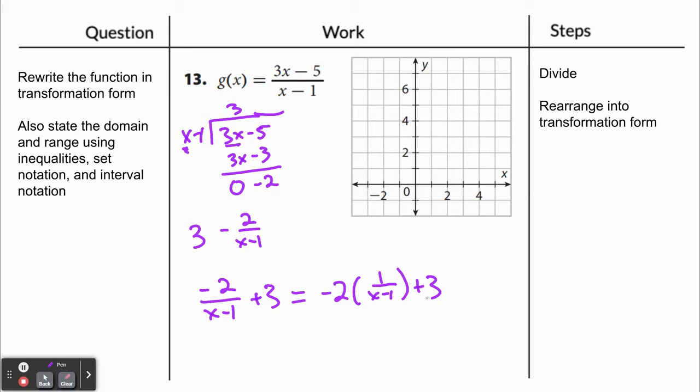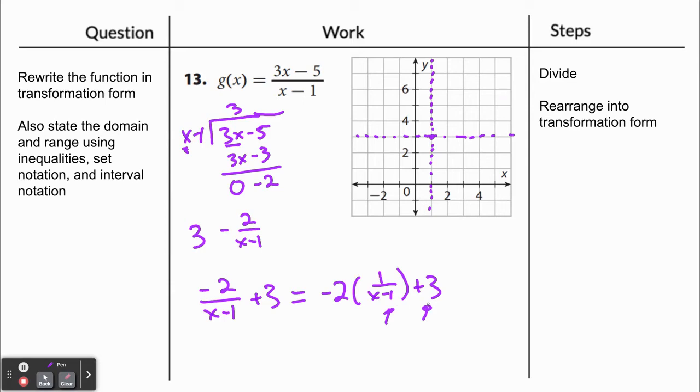So now we can use this to graph, and what we're going to do is, normally our asymptotes meet at the origin, but we're going to move 1 to the right and 1, 2, 3 up, because that is what our h and k value tell us. Our h value of 1, our k value of 3.